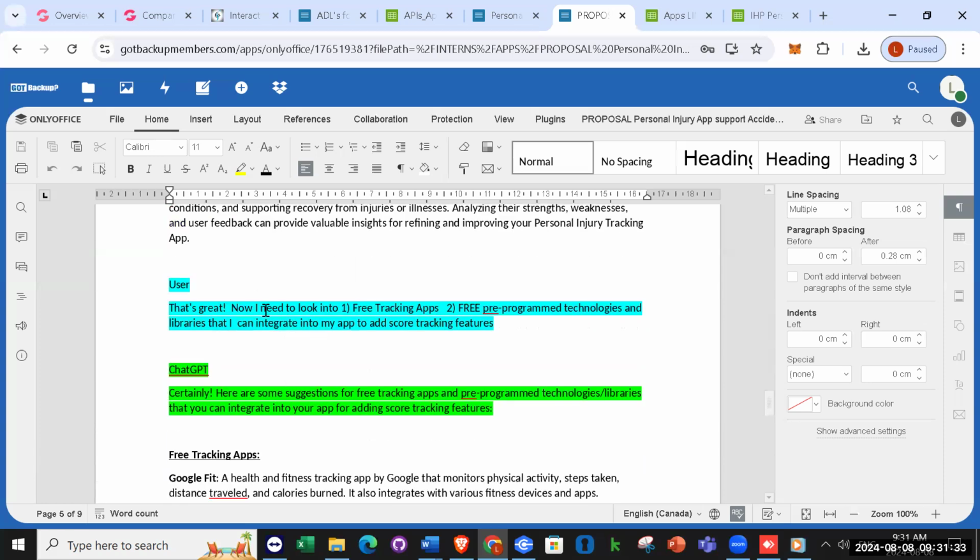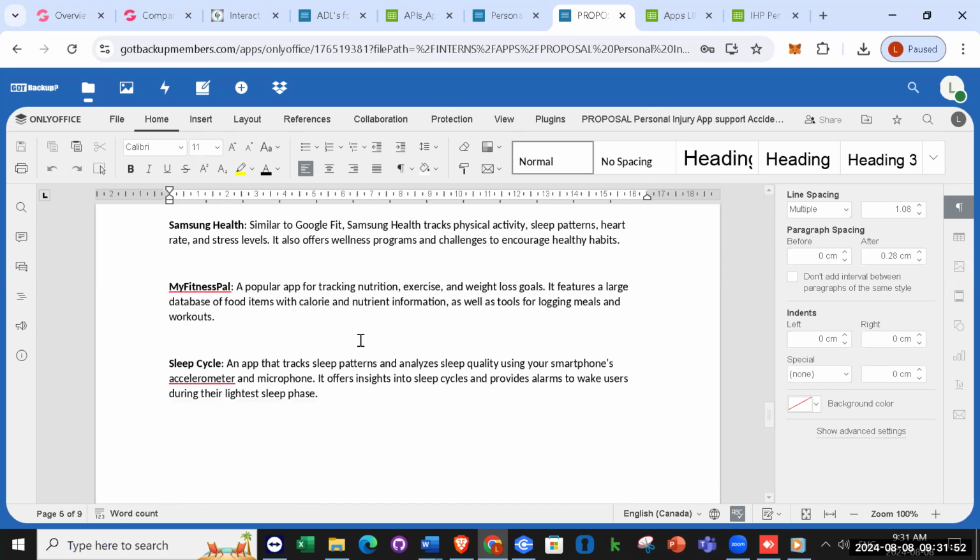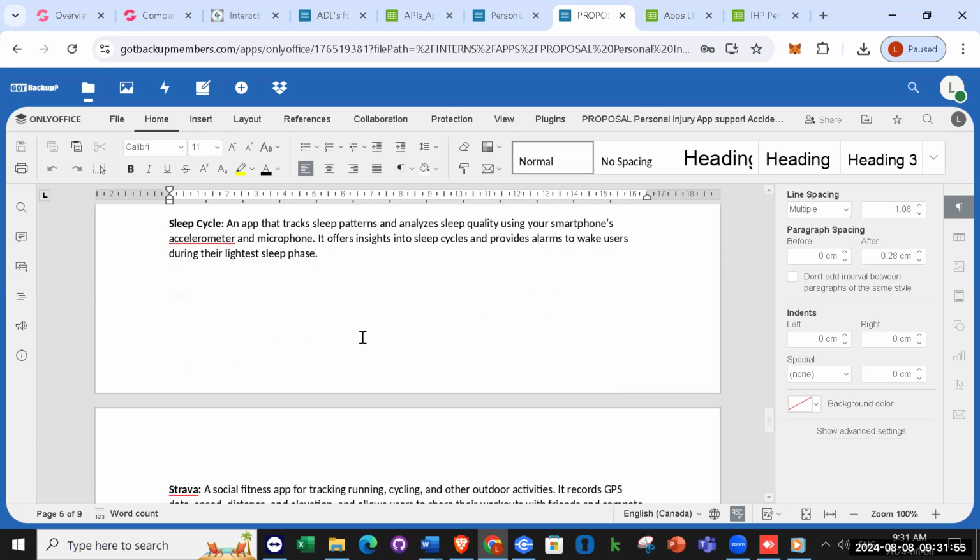That's great. Now I need to look into free tracking apps, free pre-programmed technologies and libraries that I can integrate into my app to add score tracking features. So then we went further into our research and looked at what APIs we could implement. I didn't know the name APIs at the time.